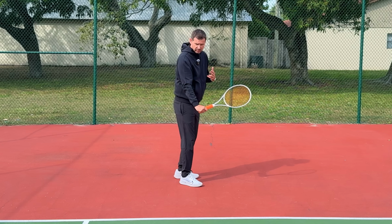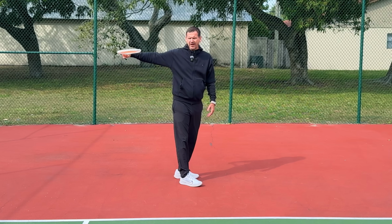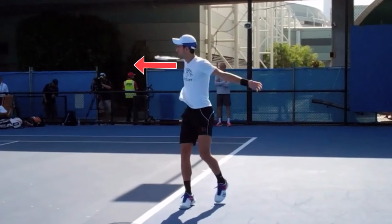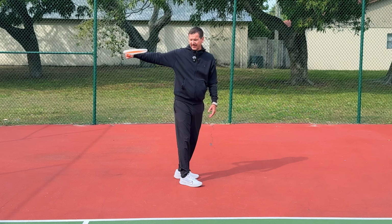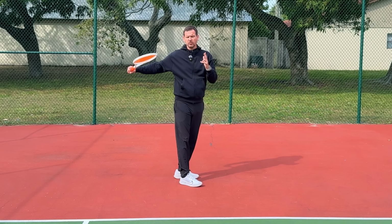Djokovic, just like Federer, will swing across his body, but when you take a look at the finish, you'll see that the racket tip is pointing across the net, so it's much higher than the Federer slice, and the hand will usually go way higher. This is what I call the U slice.